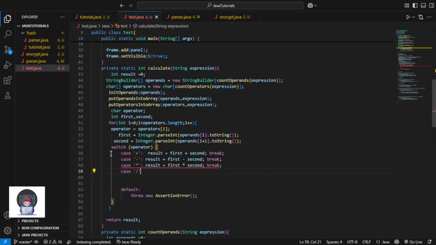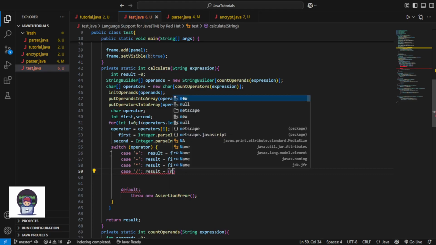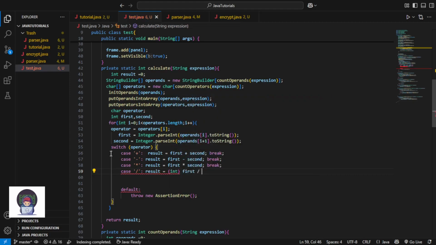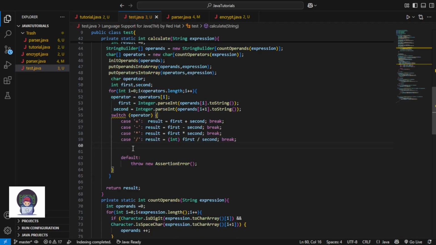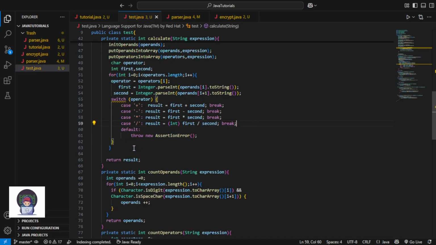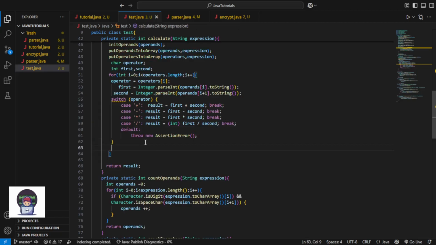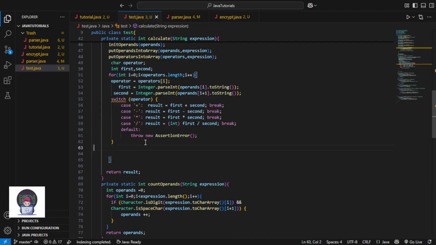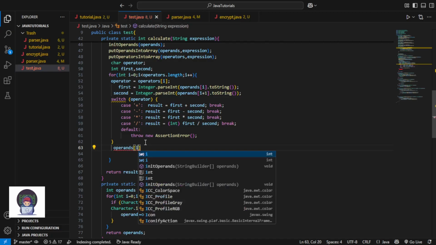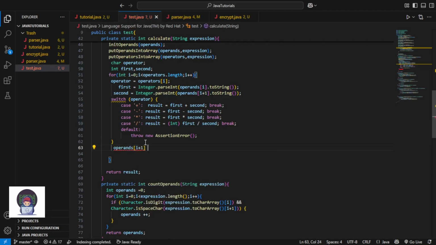In the case that it is divided by, we will put a cast: result is equal to cast int first divided by second, and break. By default we will throw a new AssertionError. After we have done that, we will just set operands I plus 1 is equal to result.